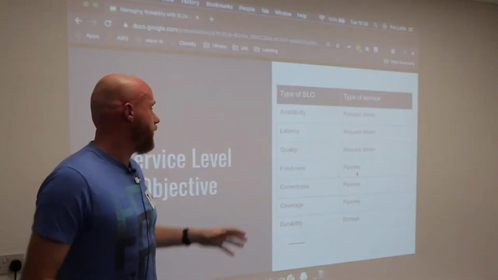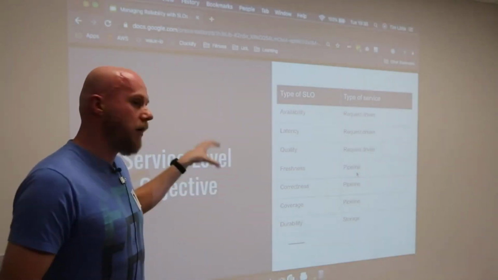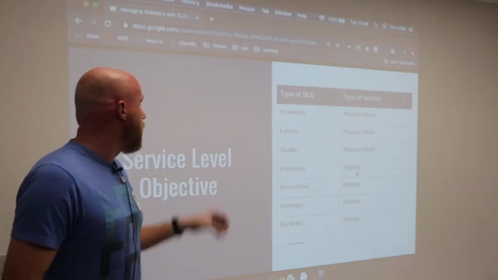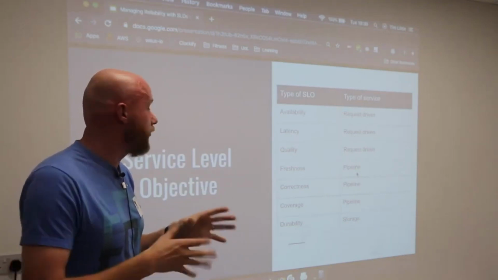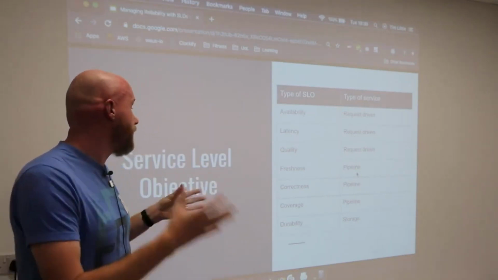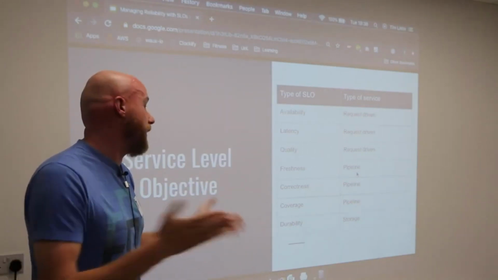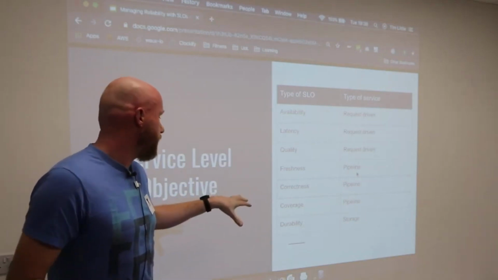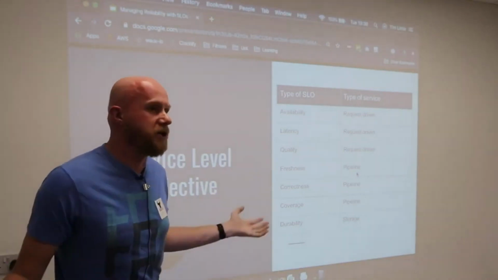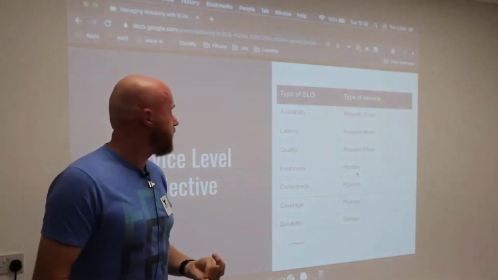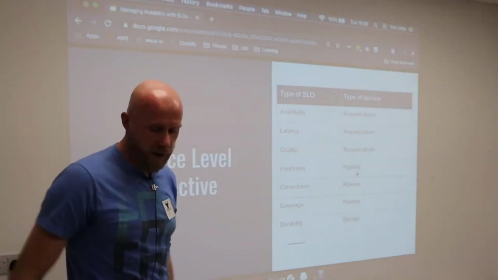We have other ones which are sort of pipeline related, batch workloads or machine learning jobs, where you care about the freshness of the data that they're working on. And you care about the correctness of that data, whether or not that data is 100% correct, and how many batch jobs are being run at once. Like if you go down to one batch job, that might not be good enough. And if you're dealing with storage, then durability is another one that you might deal with. Like, it's in the Google SRE book because they deal with pretty much everything, but most of us won't really deal with that. Most of us will deal with request-driven APIs or web servers, that kind of stuff.